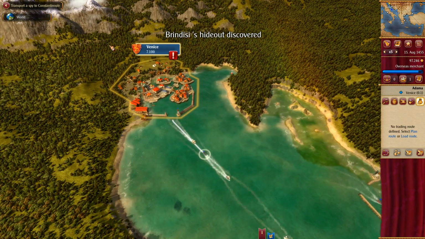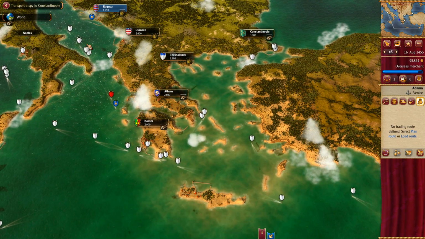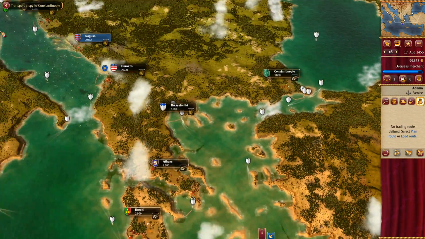Just bear in mind that the game is more or less about trading, so there probably won't be that much action. Oh, and we've apparently discovered a pirate hideout. Just where, though, is another question. Is this it? Yeah, this is a pirate hideout, so we can go and check that out too.